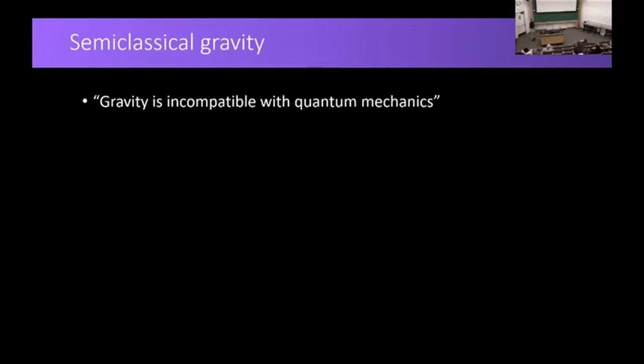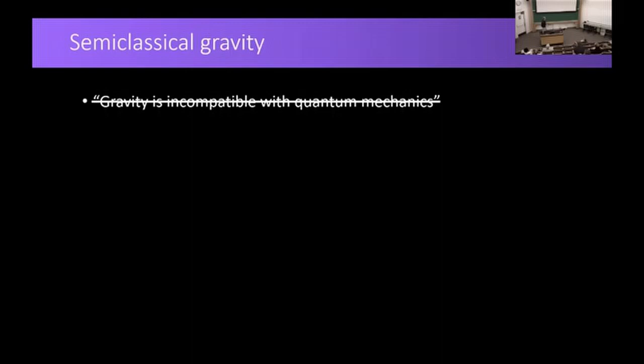The common thing that I hear said, repeated a lot, is that gravity is incompatible with quantum mechanics. And I think this is a myth which was first started around the 1950s and 60s when it was actually true, when we didn't really have a good way of dealing with quantum gravity in this effective field theory framework. But eventually people did work out all of these kinks and add all of the appropriate gauge fixing terms and ghost fields that you need to add.